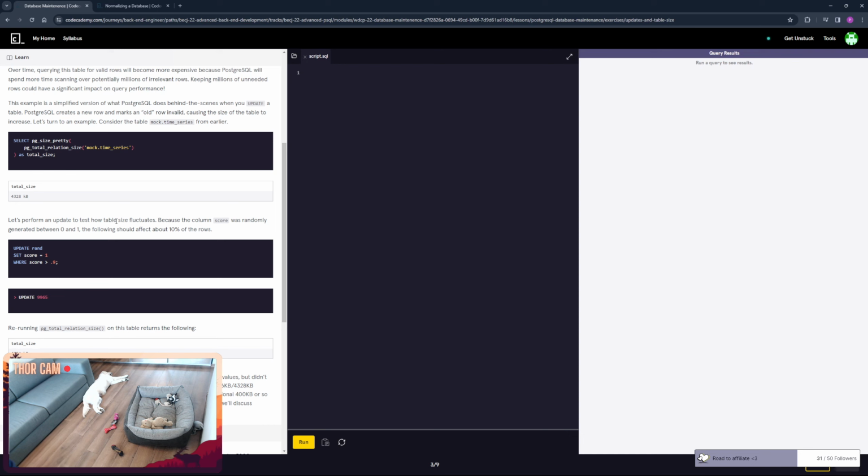So, update to test how the table size fluctuates. Because the column score was randomly generated between 0 and 1, the following should affect about 10% of the rows.